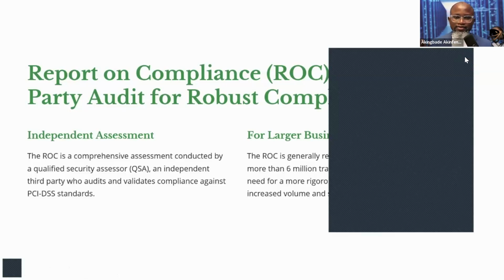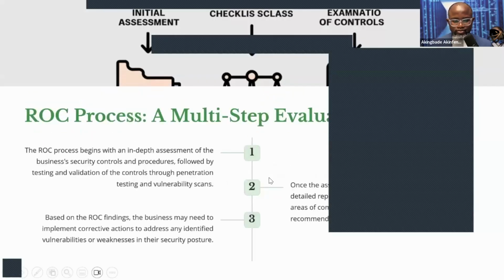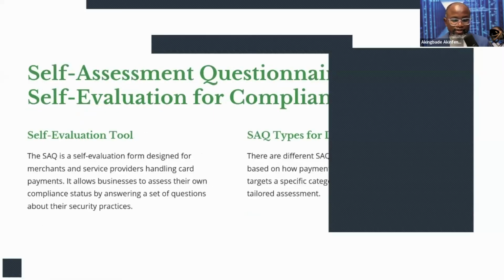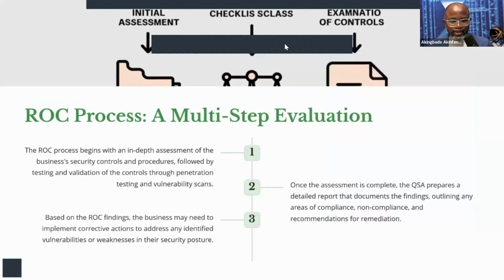Okay, let's take it again. A PCI DSS assessment is done. When you do the assessment, you issue an AOC. Then if it's done by a third party, they issue the ROC, and you can do a self questionnaire yourself, which we talked about earlier, so we can have a self-assessment questionnaire. So you can see how the process looks like here. Let me just quickly show you guys.